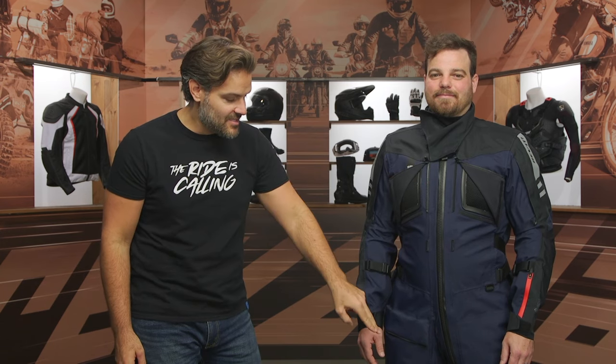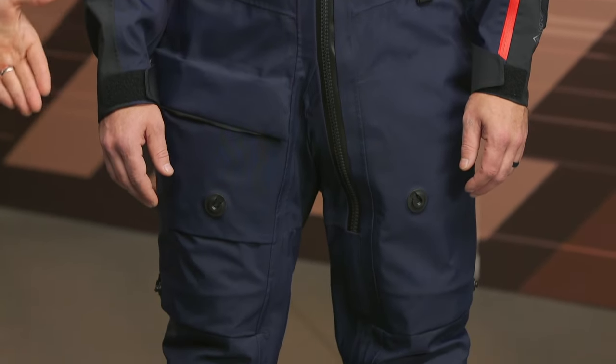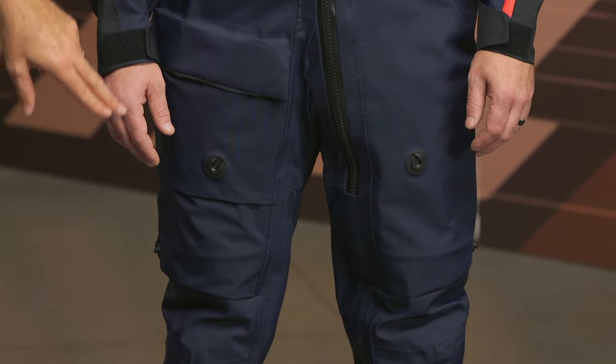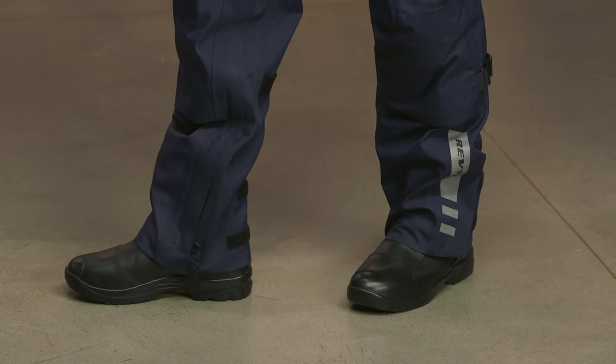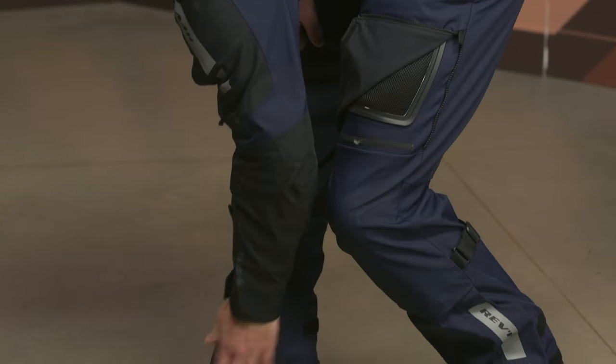You're getting CE Level 2 knee protection. The main zipper goes all the way down the chest, the belly, and then the inside of the left thigh — you can get the left side on over top of your boots with no issues. That is a full zip. There's then a separate zip that goes up inside the right thigh. One issue Pat and I were talking about: if you're wearing bulkier boots, it's really hard to get the right leg into the pants without taking the boots off first. Depending on the size of boots you're wearing, you're probably not going to be able to get it on over top of the boot.